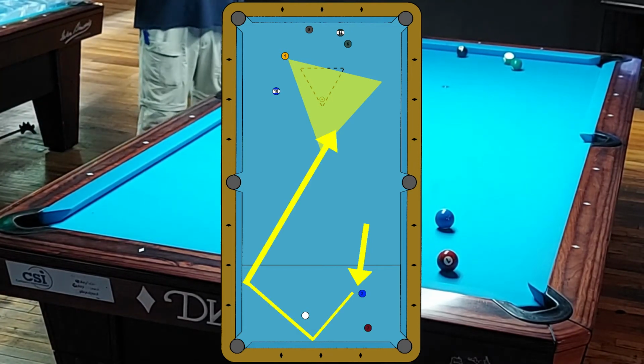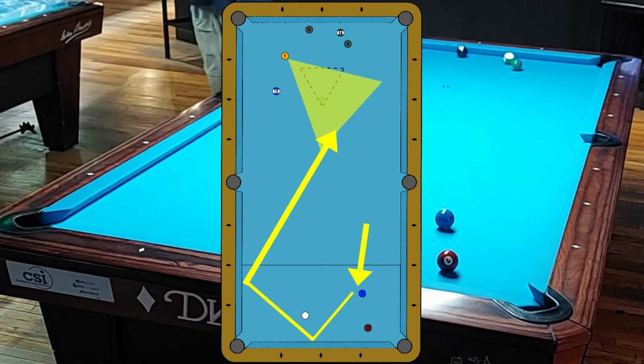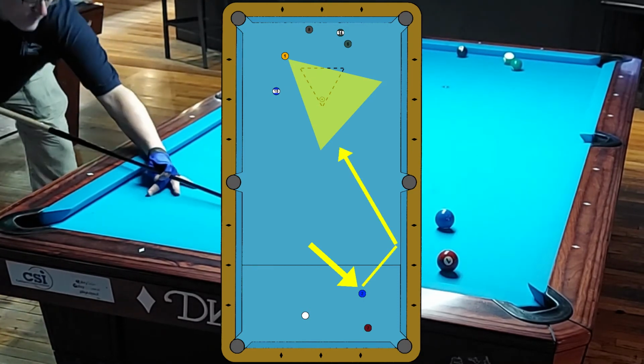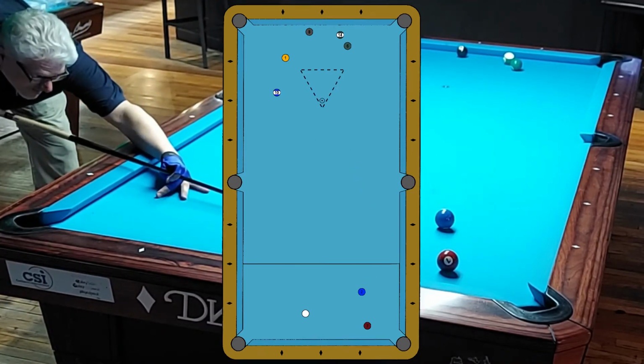And that's a really routine shot when you're playing 9-ball. But for straight pool and even for 9-ball, when you have the option, it's much better to get an outside angle and you can just bounce 1 rail straight into that position zone.